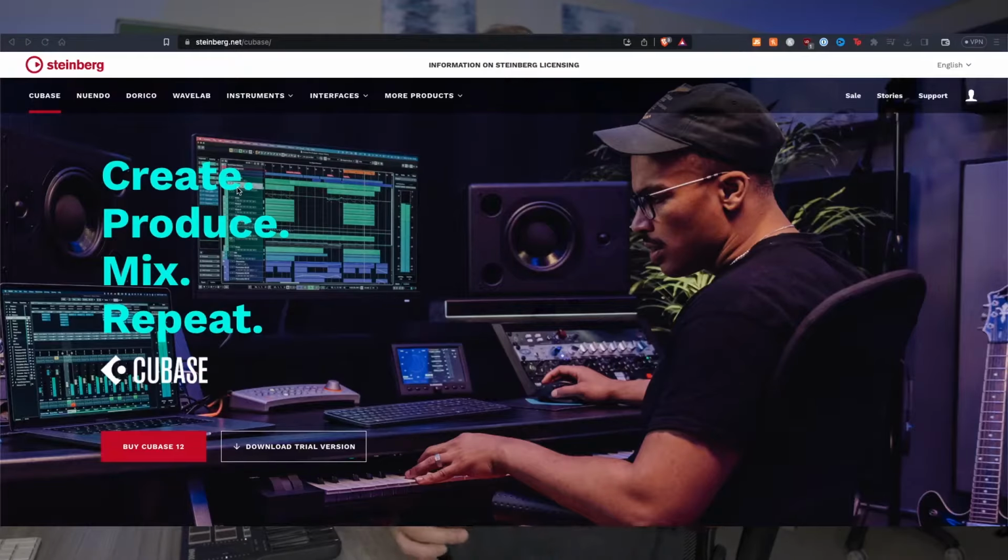Now, this keyboard works particularly well with Cubase, and Cubase is conveniently bundled with the keyboard, so you do get access to a version of Cubase with this product, which gets you started making music almost immediately. Downloading the software is super simple. You're just going to head over to steinberg.net. That's the website where you can download the software necessary to get Cubase running on your system.